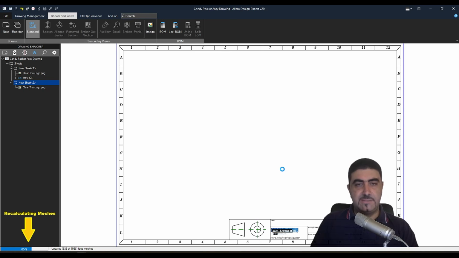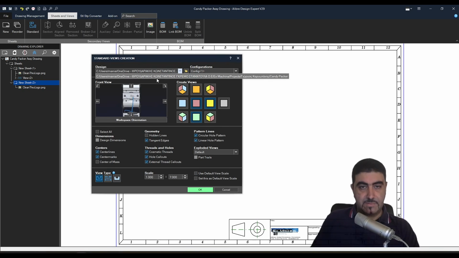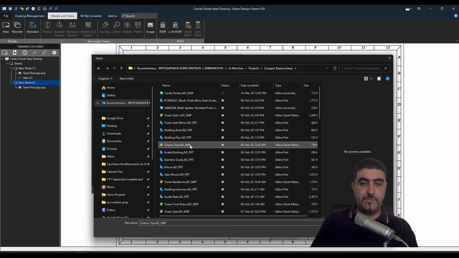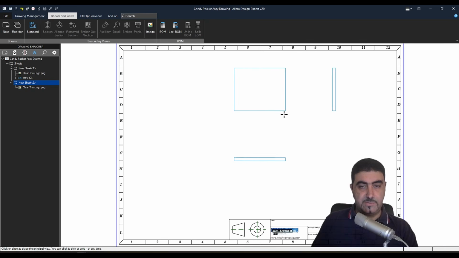Okay, and what that means is in that drop-down menu, I will only have the assembly. Like so. But I can go into this little folder. Okay, I'll go into the folder of the actual assembly and say I want this chassis top. Yeah, these 3 views will do.